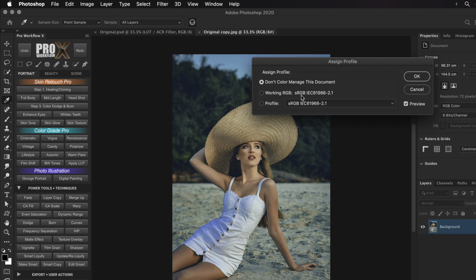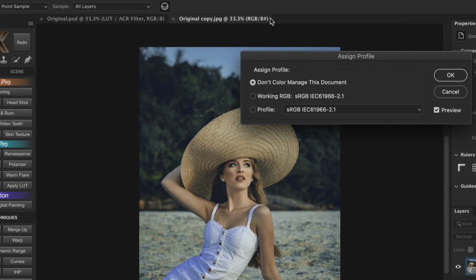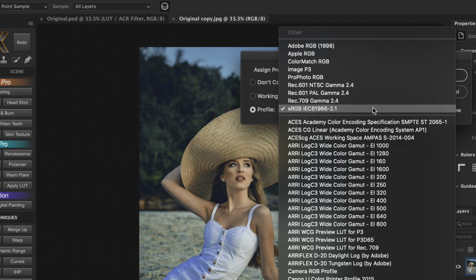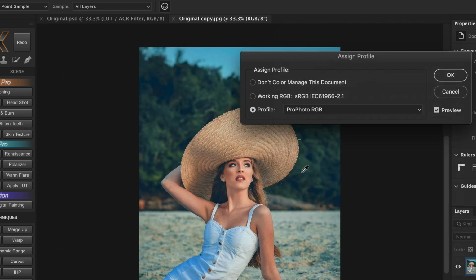Now, as soon as I choose this, the hashtag sign will disappear, since this document will become an sRGB, which is the same as the working space color profile. But obviously, this is not the correct profile, as we know the colors are not right. So let's move on to Assign Profile, with which we can set the image to any color profile that is saved on the computer. Now, since we know that the original image was in Profoto RGB before exporting, we know that is the profile that went missing. So, as soon as I set it to Profoto RGB, the proper colors are back again.